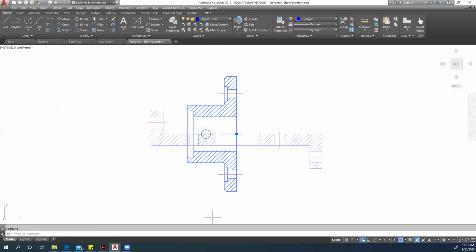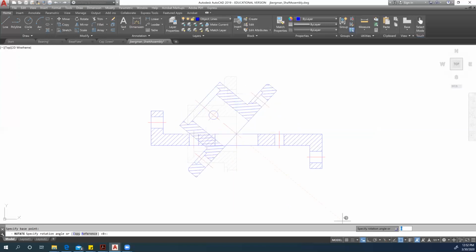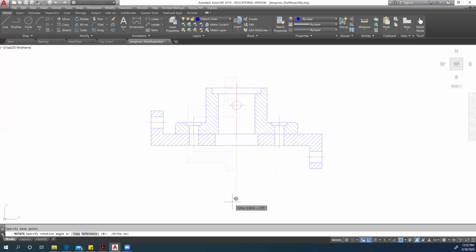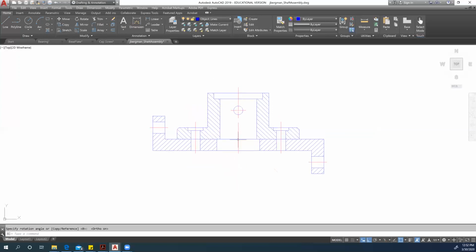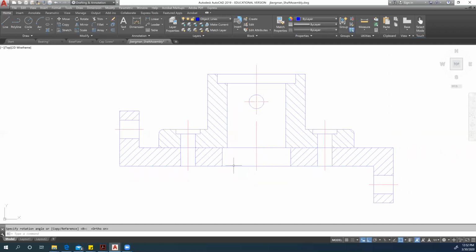Now we need to rotate this 90 degrees. So we'll go to rotate. I already had this selected. And then I'm going to click this point, the base point right here, because we want that to stay stationary. And then I like to turn my ortho mode on and then move my mouse down here and then click. Awesome. So now this part is assembled correctly. You want to make sure that everything matches up, so you want to make sure these center lines match up, everything's on top of each other. This is how it should be if it was actually assembled together.